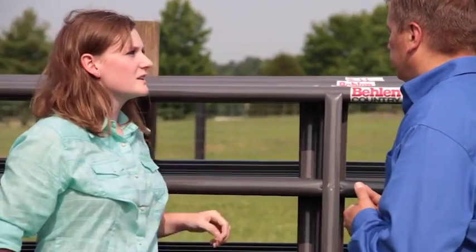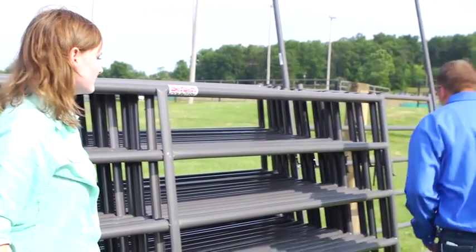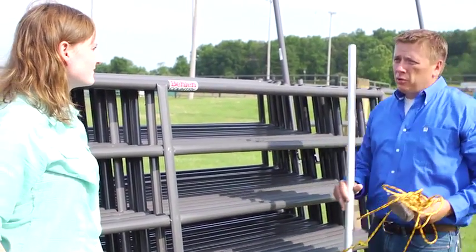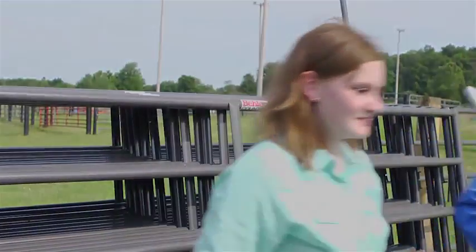Well, I notice there's a bunch of panels here, so what's the best way to start? Looks like you've got all 15 panels in the 6x9 arch. I have a stick and string over here. Since this is going to be a 50-foot round pin, we have a 25-foot rope. We've got a post — we'll go pound that in the middle, make sure we've got enough room, and get this thing set up.